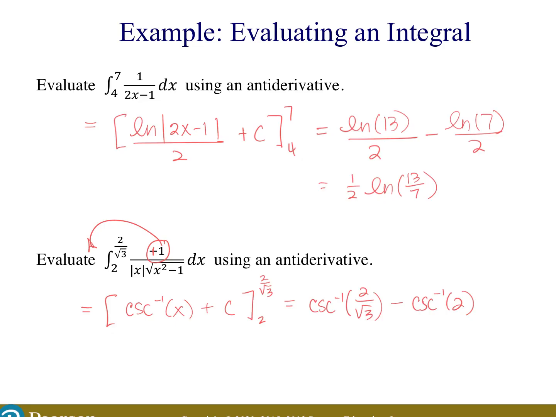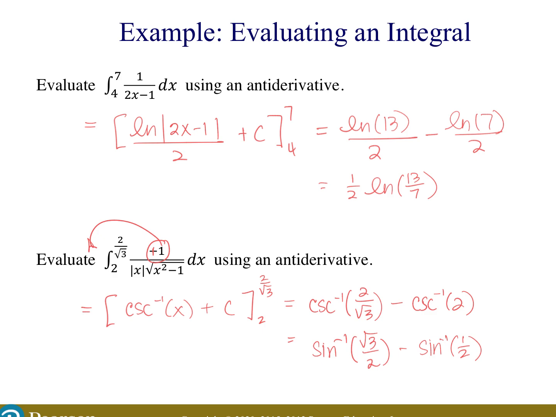And again, I am more comfortable with these fractions in their reciprocal form. I like rad 3 over 2 better than 2 over rad 3. And so then I can use the inverse sine, which is the complementary one to the inverse cosecant, which means I can do the same thing, and I'll be working with halves. So just for me, I like those better.